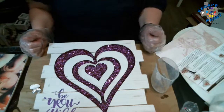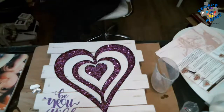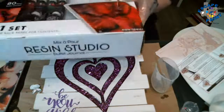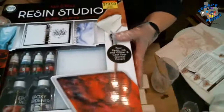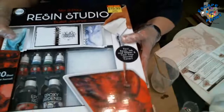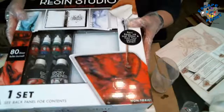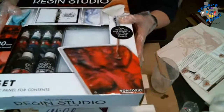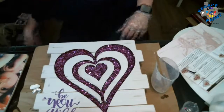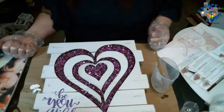Now that I know how long to do it, because I've got another kit from them that I cannot wait to try, and it's the same brand. But I'm going to do this. I'm going to do me a journal. Jamie and all of them are always talking about their journals and stuff, and I thought, I cannot stand it any longer. I'm going to make me a journal because I found the resin kit so I can do it. I may try that tomorrow. I'm pretty sure we will love it when it hardens.